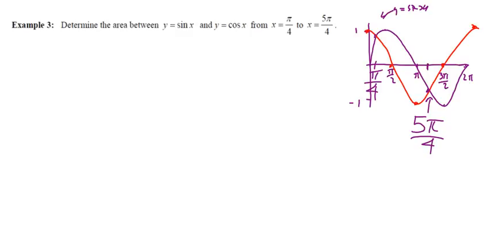So what's going to make this easy, or easier, is that sine is always above cosine in the interval pi over 4 to 5 pi over 4. Right? So we don't have to worry about, we got to split it into two intervals. If you did 0 to pi over 2, you would have to do the interval from 0 to pi over 4, because sine would be above, or sorry, cosine would be above, and then you'd have to go from pi over 4 to pi over 2 and do two separate areas, right? In this case, we don't have to.